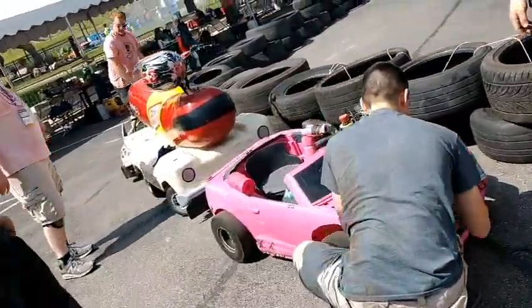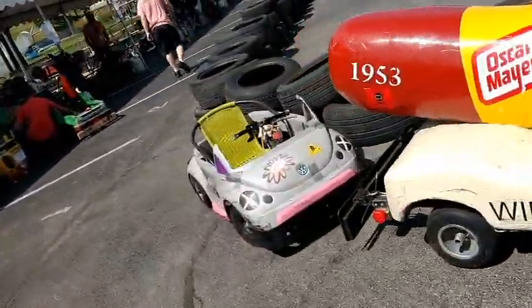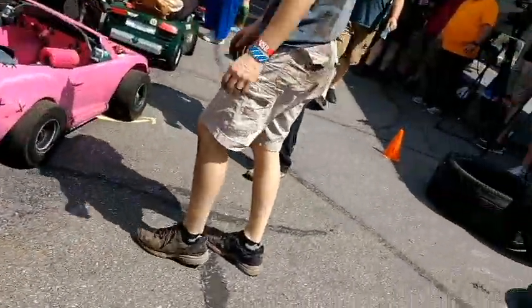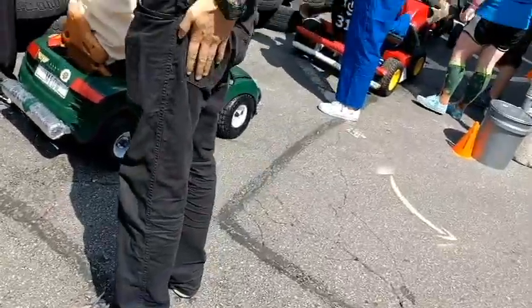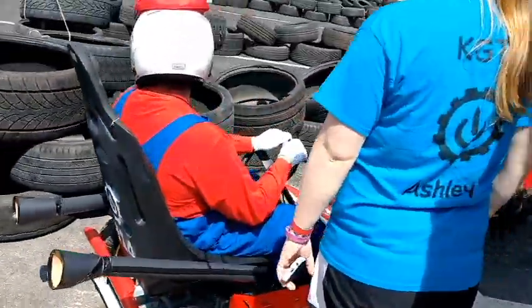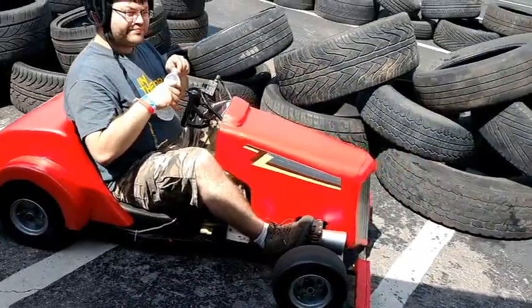Here's a lineup of all the other cars for the qualifying round. And I'm not going to cover the whole race because I was busy doing other stuff. They brought it to Maker Fair Milwaukee, and then they brought it to Maker Fair Elkhorn, right? So they love it. This is just the only chance I had to record who was there and what they were driving. Just a wide variety of vehicles.